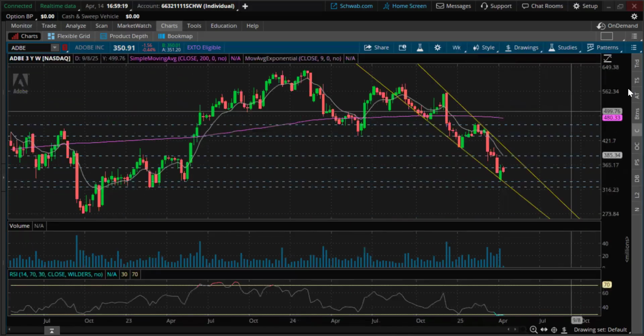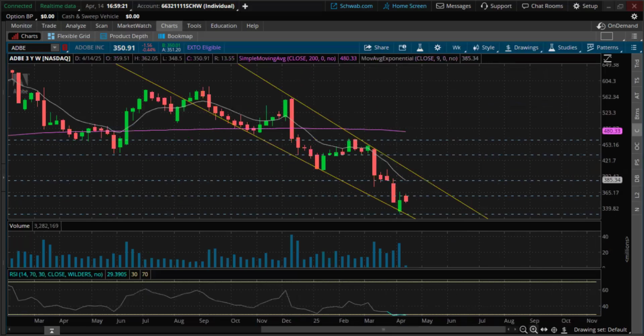Now your IV in here has decreased or contracted a little bit, obviously, with the green day on Friday. And then today you had a little bit of volatility there in the middle of the day, but then you gave it all up right at the end of the day. So volatility contracted, IV right around 45. So you have right around a $9 expected move in here by this week.